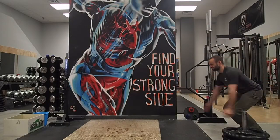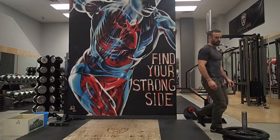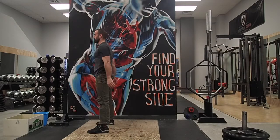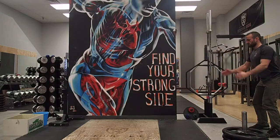Looking at broad jumps now, which are a little bit more related to deadlifts — upon landing we still want to look like we're in a squat. We want to make sure those hips kick back, those knees bend, and those ankles bend. But we don't want to carry that momentum forward, causing ourselves to rock onto our toes and potentially putting our knees and ankles at risk.